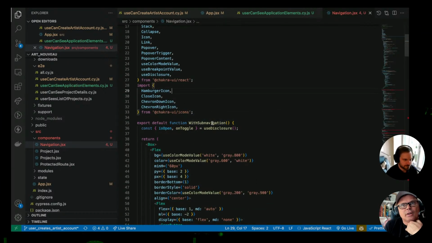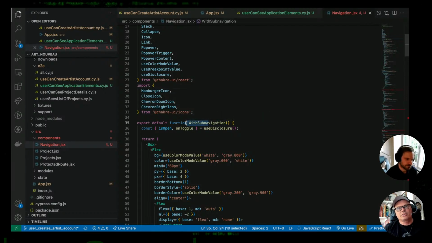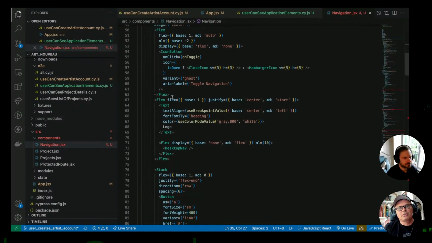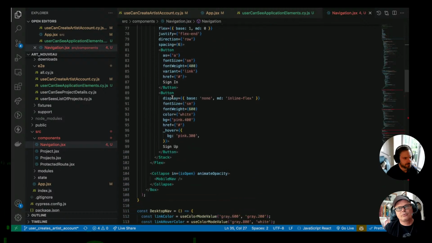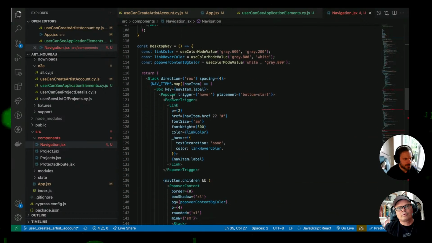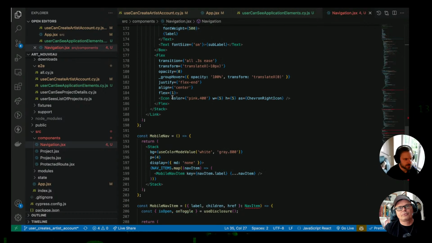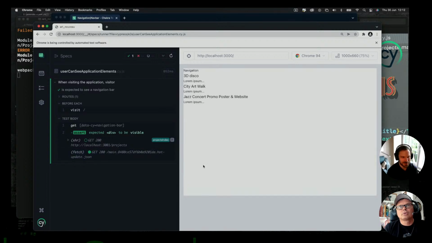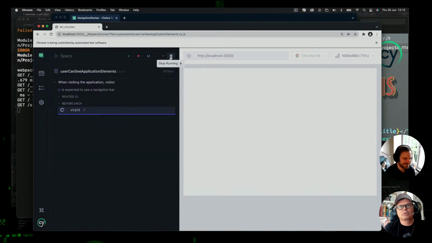Which in our case will be navigation. This is it. And since he's exporting default here, I probably don't have to do much else. But this file is not going to pass the Code Climate 25 line limit.